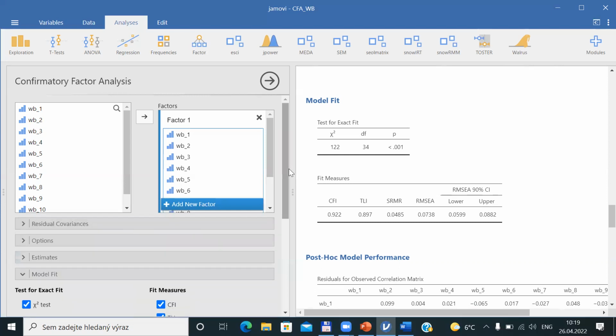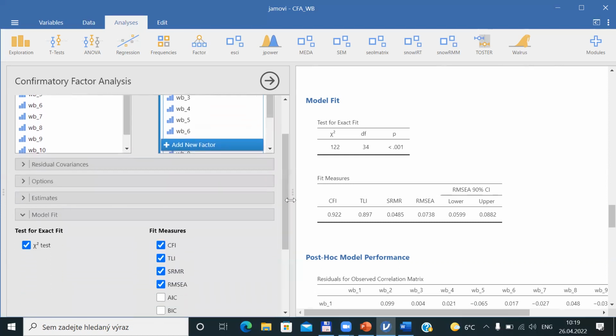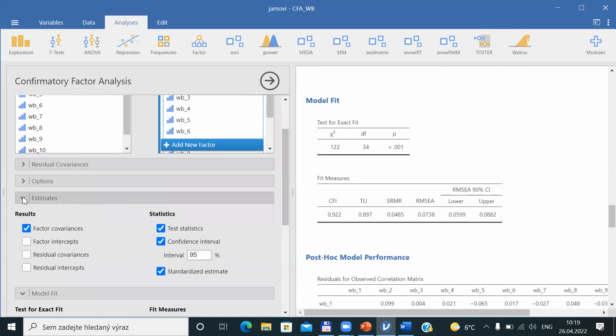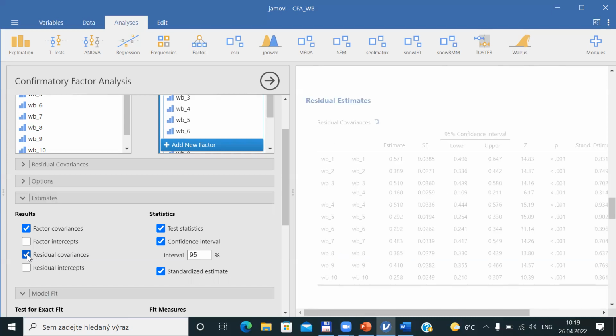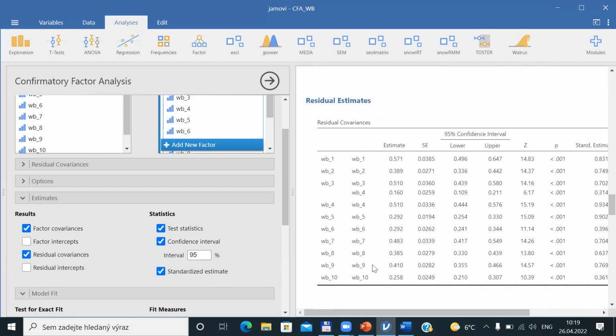And if you would like to see more results, I guess that if I click into estimates and ask here for residual covariances, we can find the relationship for well-being 3 and well-being 4 here in one column.